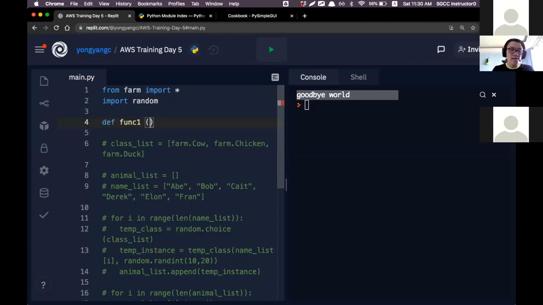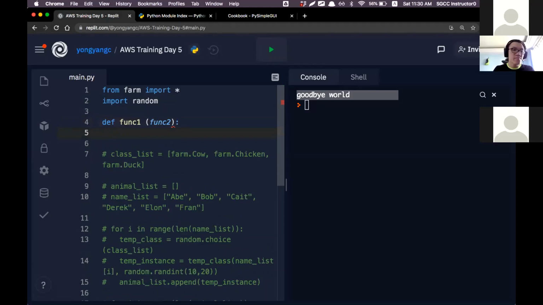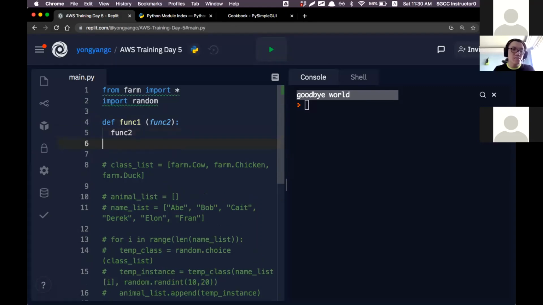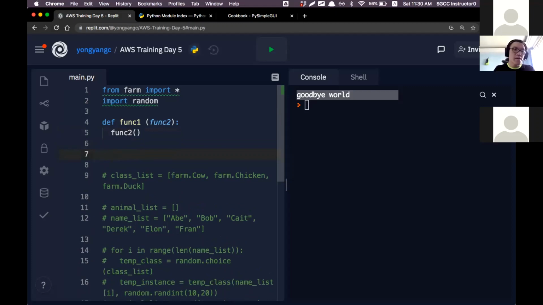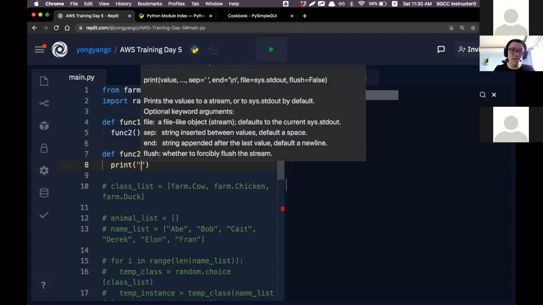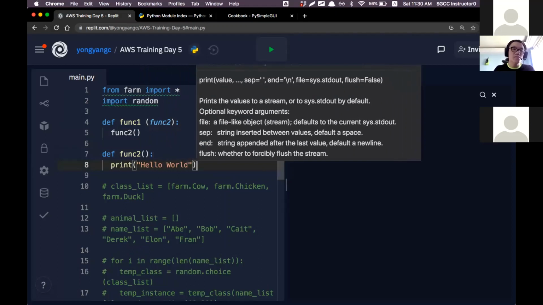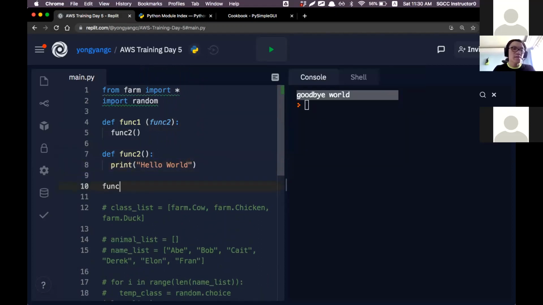I will pass in func2, and then I will just define func2 as print hello world. I think this works. Let's try out func1, func2. Yep.